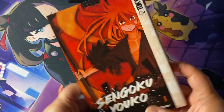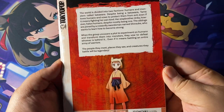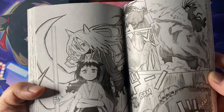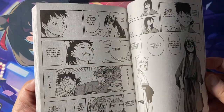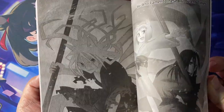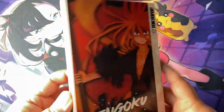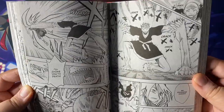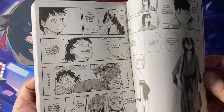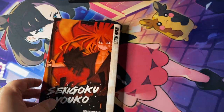Next up from Tokyo Pop, another Mizukami series — Sengoku Yoko. This action fantasy series splits humans with monsters called Katawara, and the main characters are in fact Katawara. They discover a plot of humans being experimented on to transform them into monsters, so now they're going to side with the humans and fight the person responsible. I love the art — this just looks phenomenal. It's only 100 chapters collected across 17 volumes, so it's not a huge commitment. Can't wait for more volumes of this series.